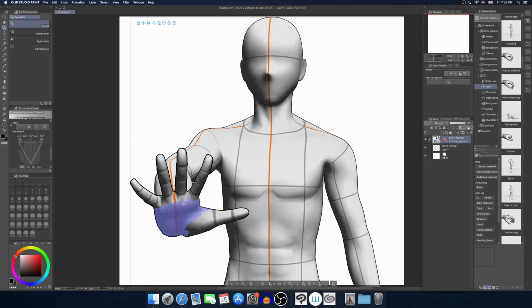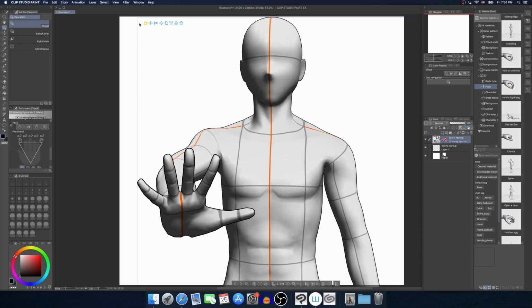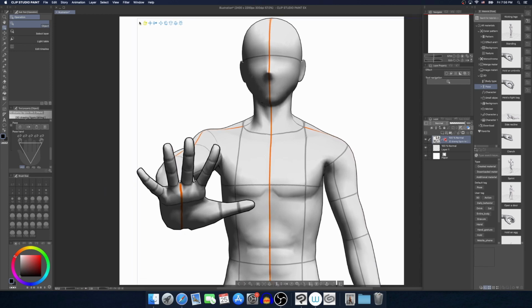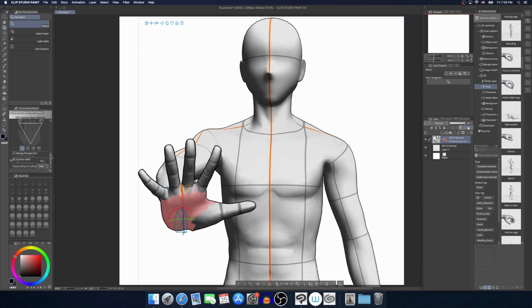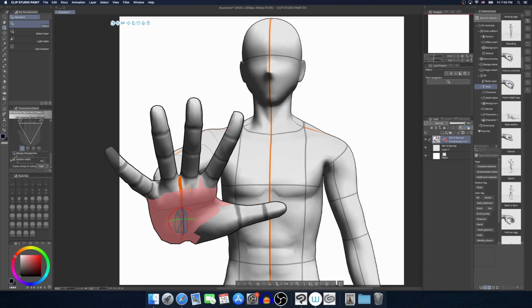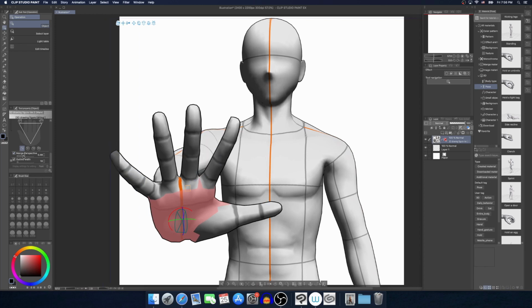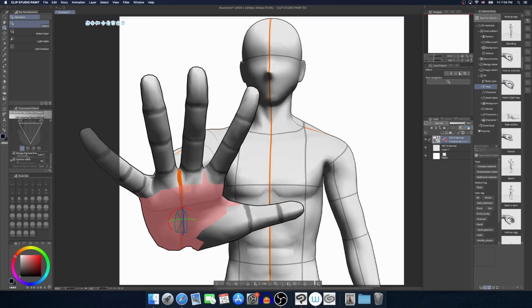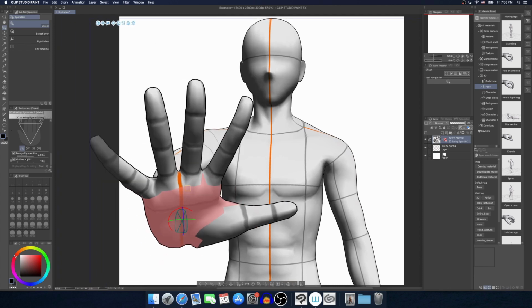So what we're going to basically do is make the hand a lot bigger. And that might not make sense proportion wise, but just by making it bigger, it's going to make it stand out more, make it a lot cooler. So basically we just have it selected. I don't think you actually have to select the hand, but we need the manga perspective. So we'll go ahead and click that, and yeah, it already made it way bigger. So you can mess around with this, and basically what it does is make the hand bigger or smaller. Maybe we don't want it too big.